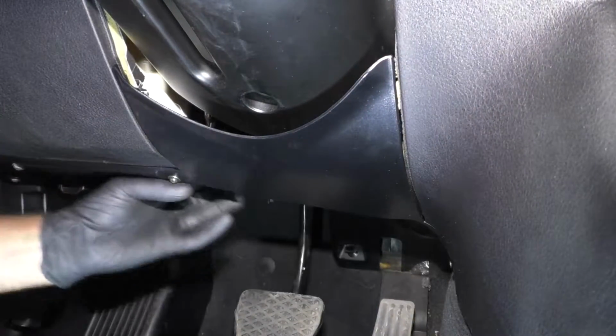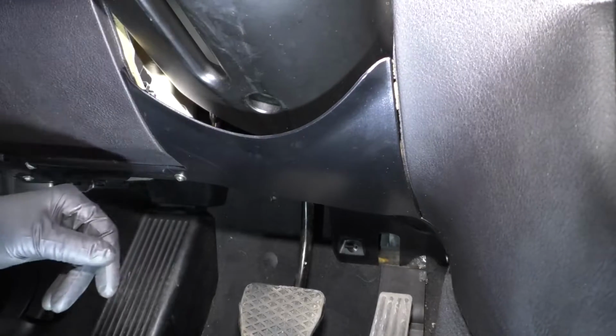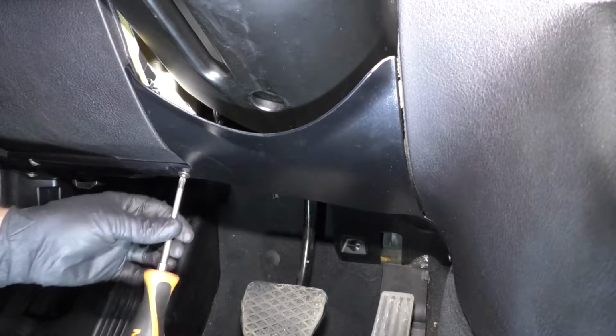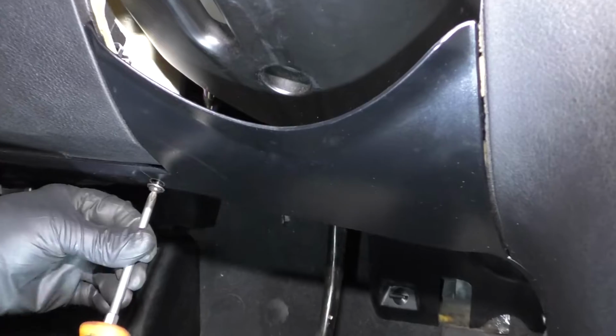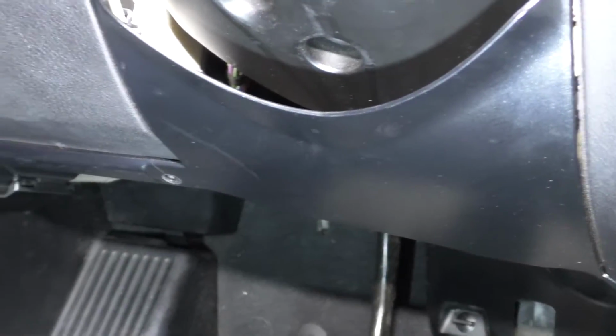I am going to pull this lower cover off just to gain more access to this cover. It's just going to give me more room. So I'll take a Phillips head screwdriver and take these screws out here, and there are two more over here.